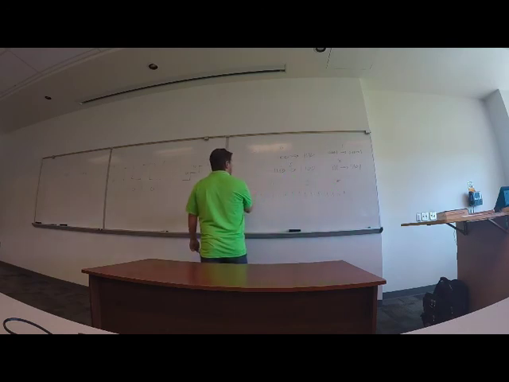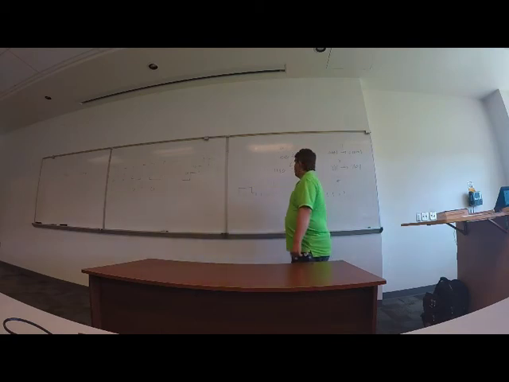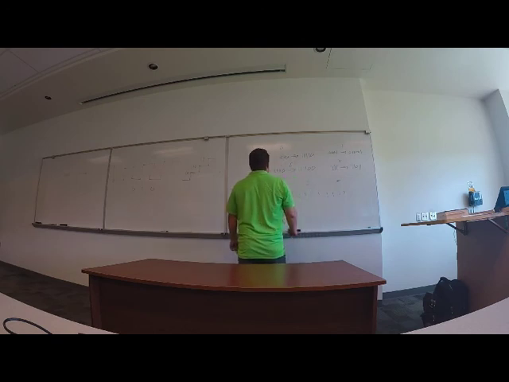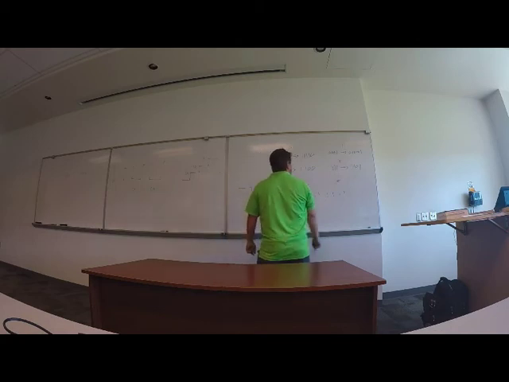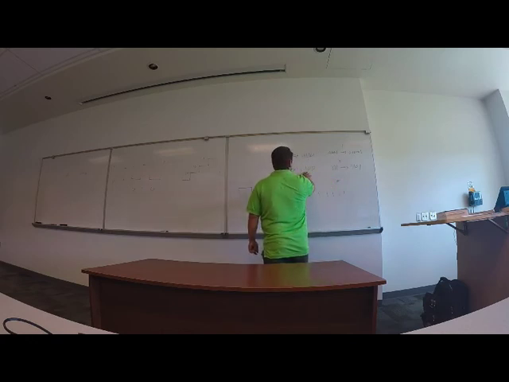Right? So 0 would become 1, 1, 1, 4 ones and a 0, right? So our mapping looks like 4 ones and a 0. And then we're going to send 1, which is 0, 1, 0, 0, 1. So 0, 1, 0, 0, 1. And we're going to send E, which is 3 ones and 2 zeros.